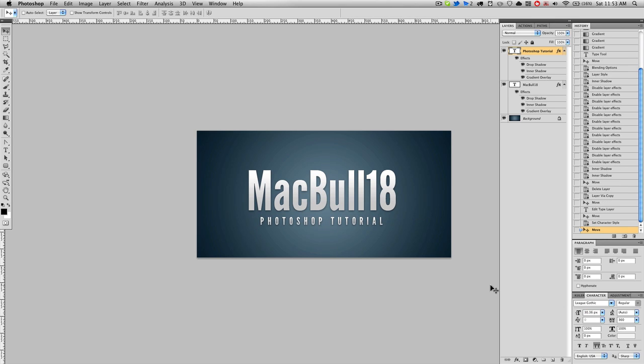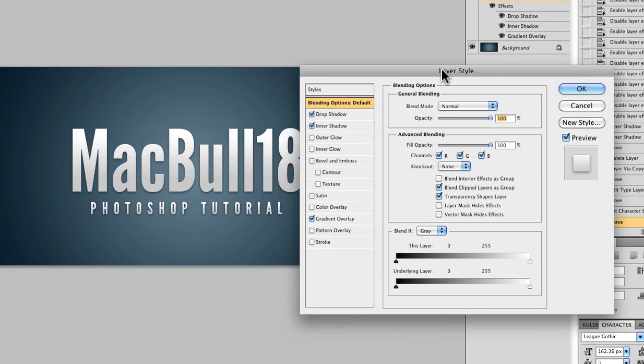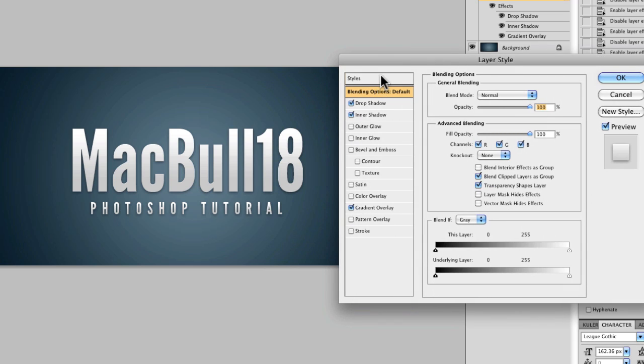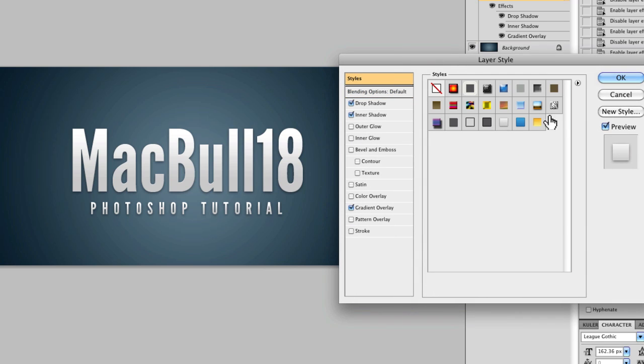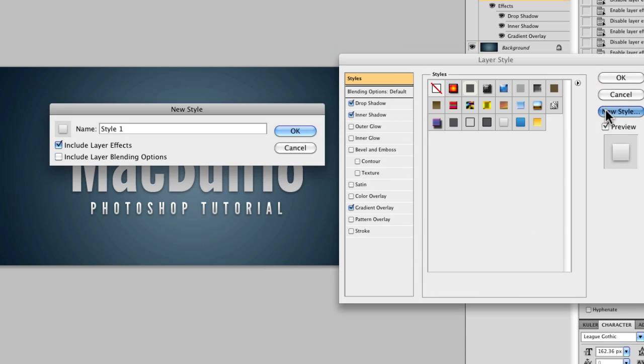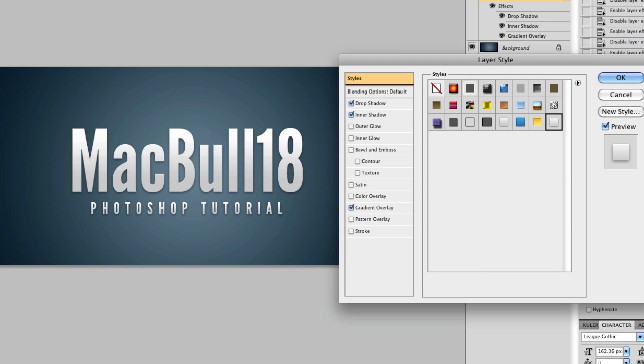So there we go. That's pretty much it. You can save this for later. Let me show you how to do that real quickly so you don't have to ever do this again. You can just save it and click a button and your effect will be applied. Open up your layer styles box again and click on layer styles, and click on new style and name it whatever you want. You can name it like silver effect. Press OK, and then bang, you'll see this little square box down here.